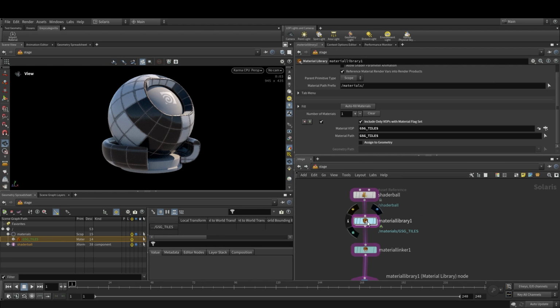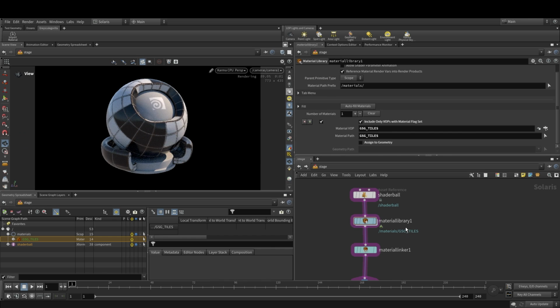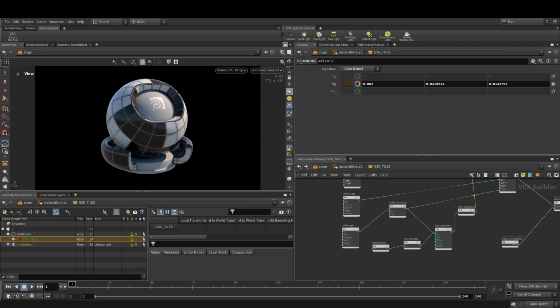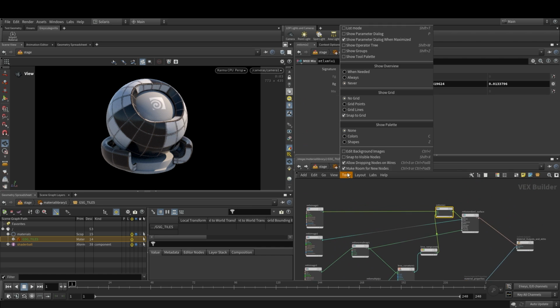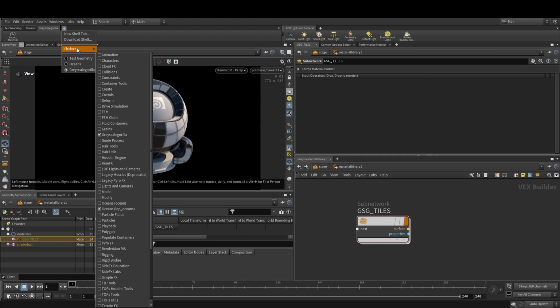Now that's one way of creating a material over here, but with Greyscalegorilla, there's a really easy way thanks to their plugin. So if you don't want to have to go through the process of having to place each of these MTLX images and put this entire network together, what you can do is just use the import material shelf tool that they have. So if you don't have the Greyscalegorilla shelf tool, just make sure to go over to shelves and enable Greyscalegorilla over there. This will only show up if you do have the plugin installed.